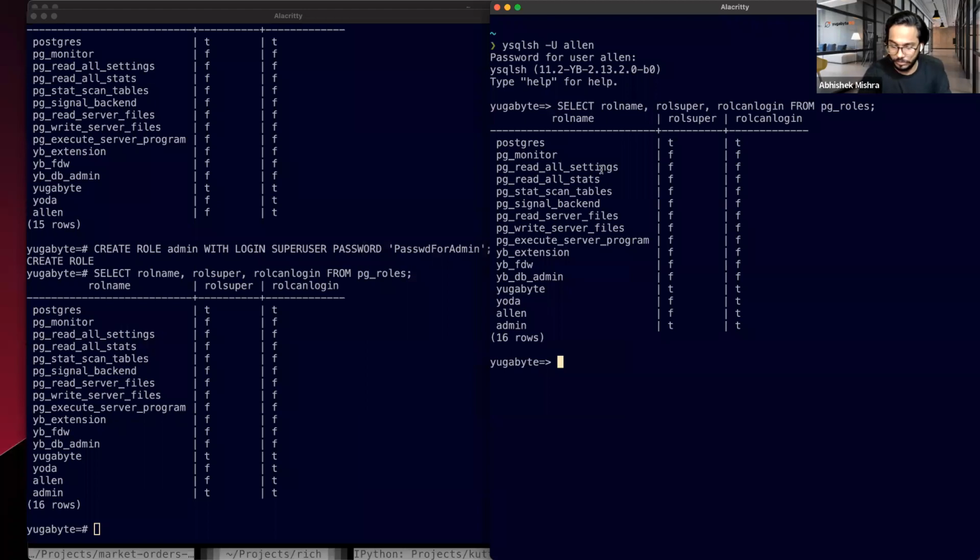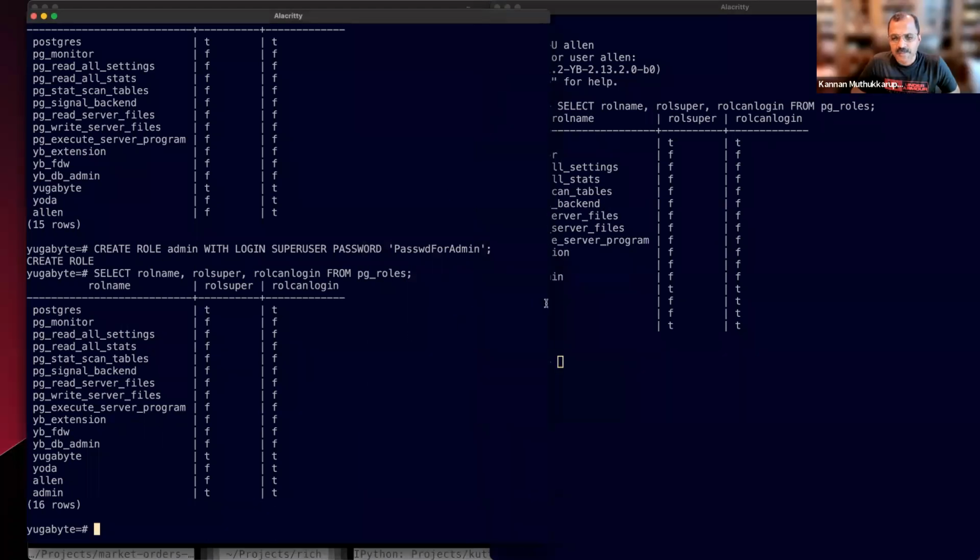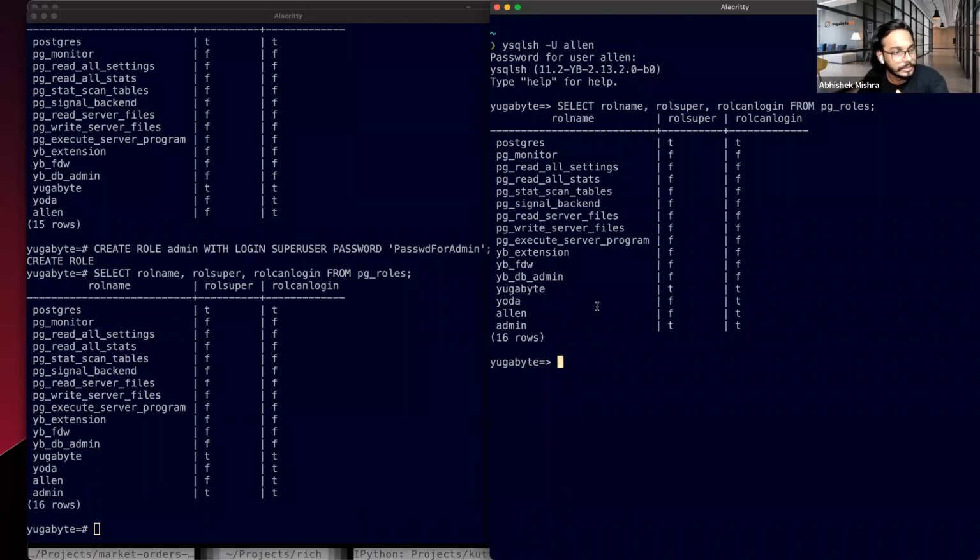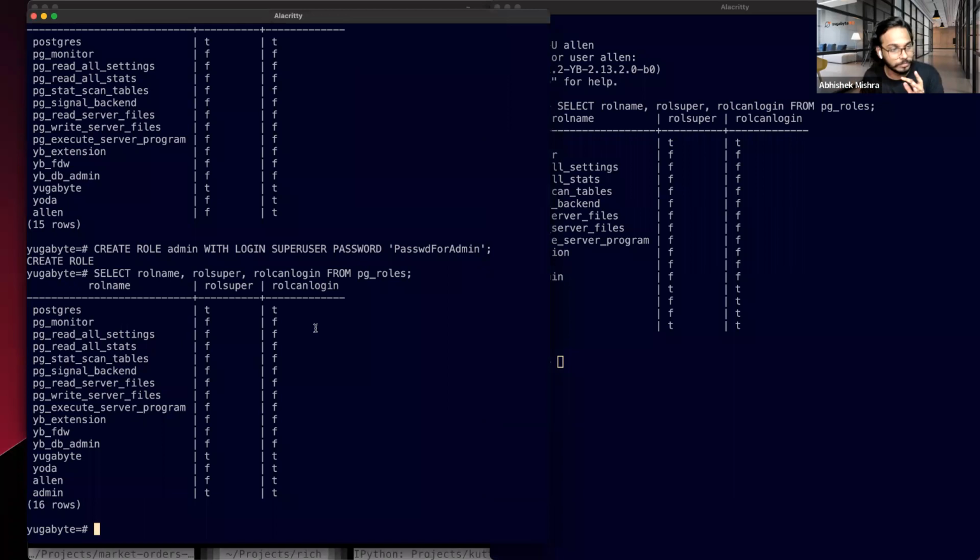So for this, I can just grant one privilege to it, and I can show you how exactly that works. Because by default, when you create a login, it gives you the DML commands you can execute by default, because PG roles has the access over it. So you think the basic default Postgres functionality allows users, even non-super users, to query PG roles? Yeah. Okay. It might be good to show maybe some example where this person tries. Yeah, go ahead. Yes, I have the privilege. I'm just going to do that as part of a privilege demo where I can show, with a grant and without a grant, how it is going to be, whether this user can do this particular operation or not.